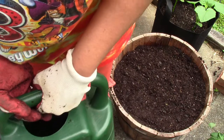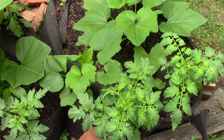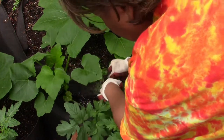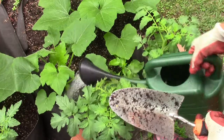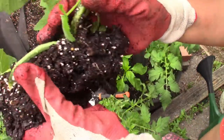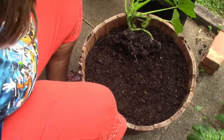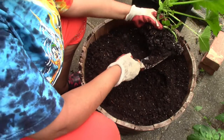Now what I'm going to do is water the squash plant to loosen up the roots. I'm going to dig down way deep in there because I want to make sure I get the roots intact — I don't want to damage it. I'll add a little bit more water. That is the original root where I planted it, and it has rooted some more along the stem, so I need to get all of this into that pot. It is really hot and humid out here and I'm getting dirty and sweaty, but that's part of gardening.